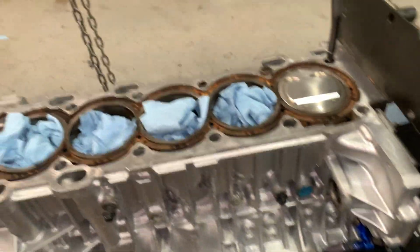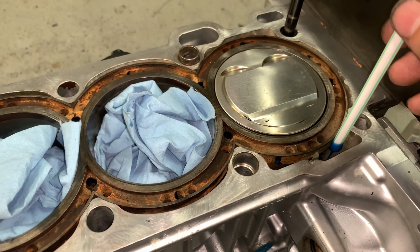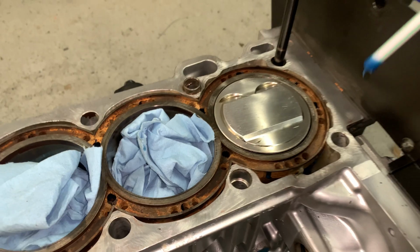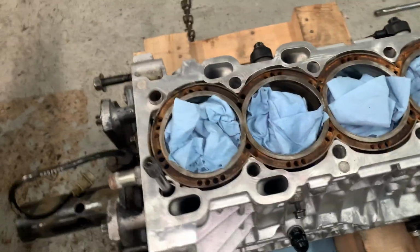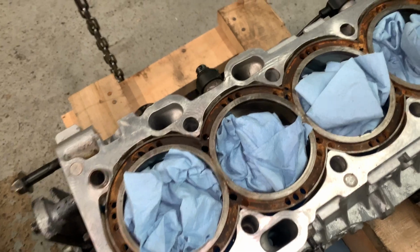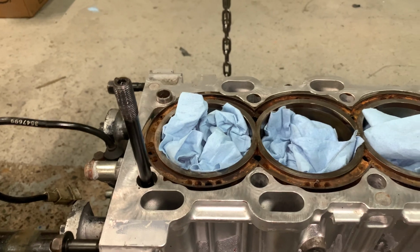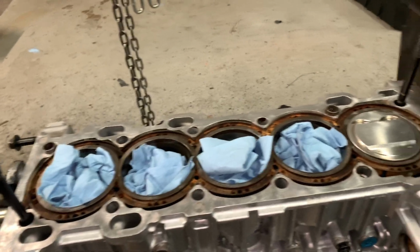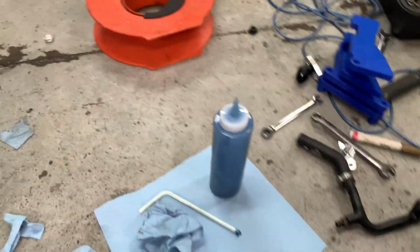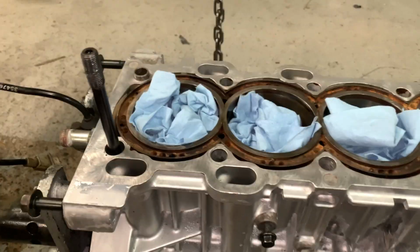And if we get a straw, we can see it's bottomed out. So you can see it's about 1 centimeter deep. So that should be perfect for what we want. We don't want to fill it up too much, but we also don't want to fill it up not enough, because this crack should be on the bottom. So as long as we get a decent fill in there, we should be good. So I'm gonna let it settle. I'm gonna check the depth on a couple different areas, and then I might add a little bit more. I don't really think I need to use the whole thing. I don't wanna put too much in there, but I'm gonna check the depth and we'll see.